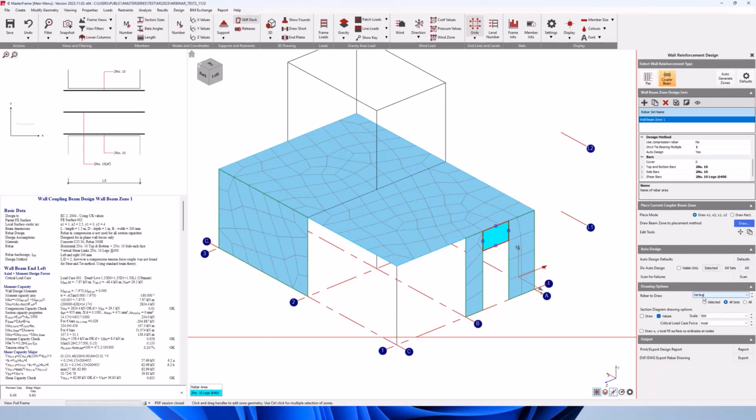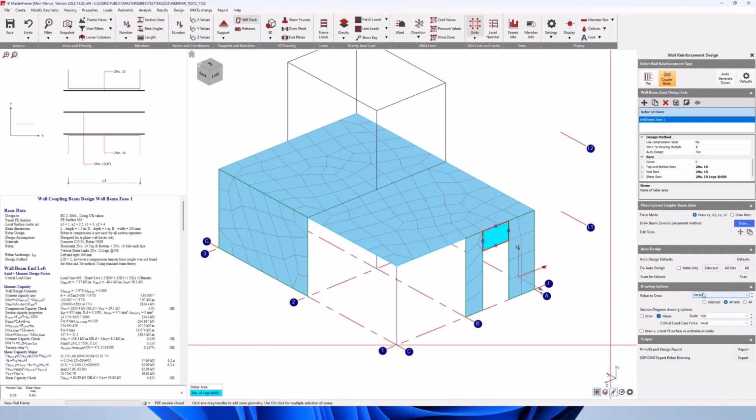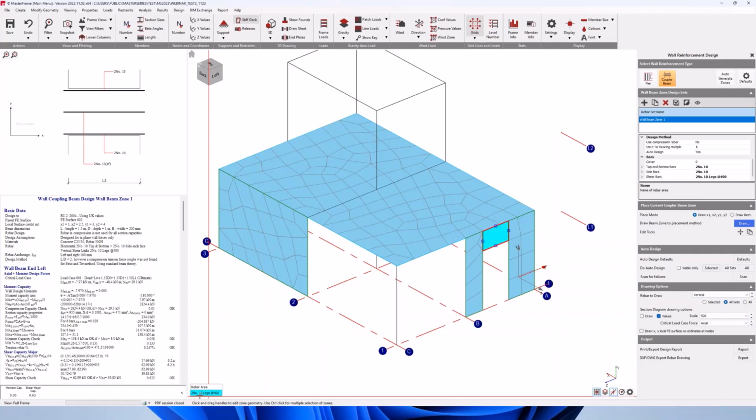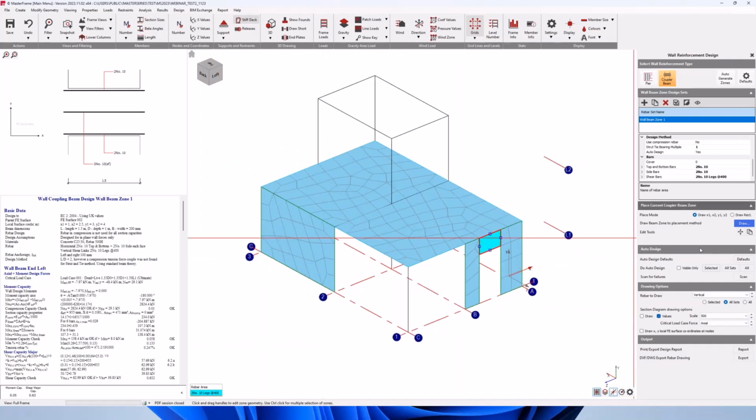Okay, and what we got: horizontal bars remain the same. However, the shear reinforcement has slightly changed. So now we have two number of 10 mil legs at 400 instead of 200.